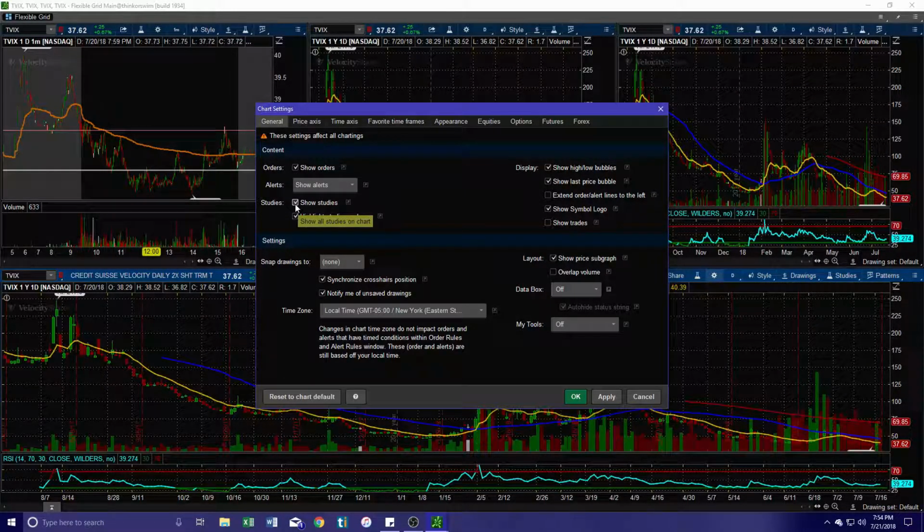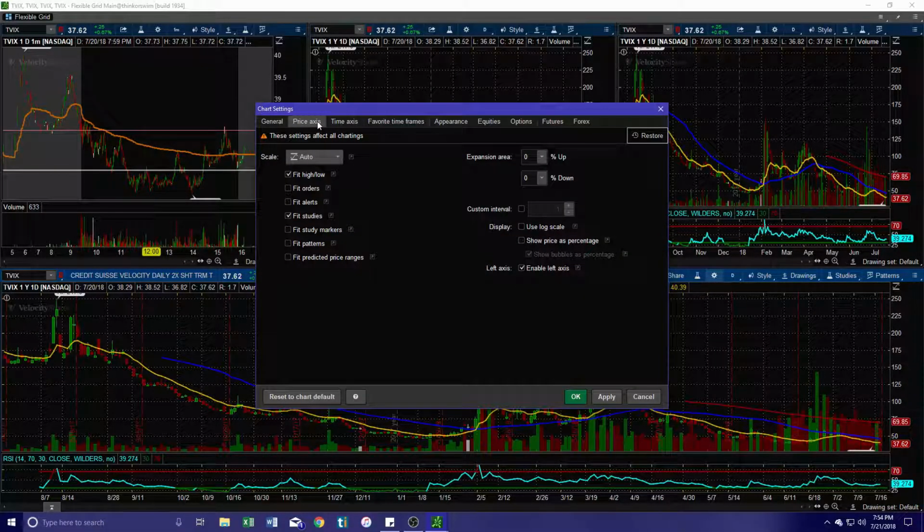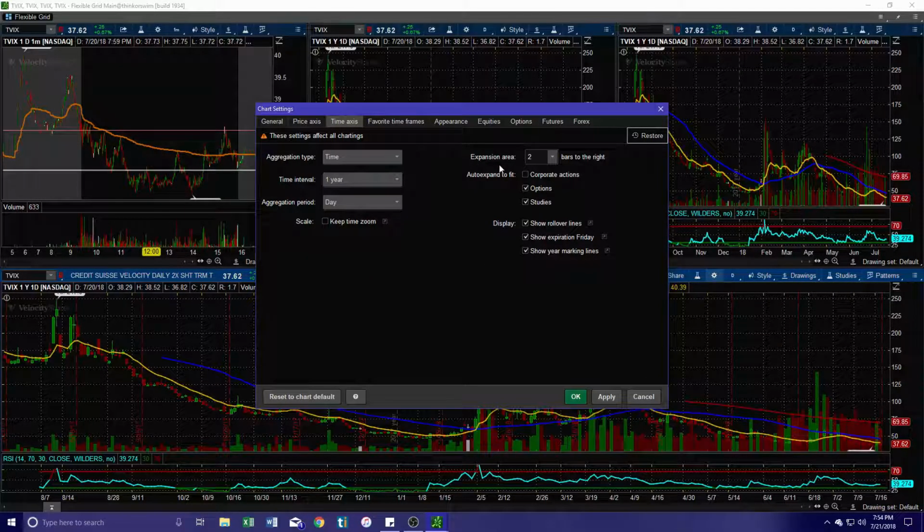Remember to uncheck the show orders. In the expansion area, remember, I like to have a little bit of room, so I use 5. I'll decheck the options, the rollover lines, the expiration Friday, and the yearly lines on this chart.